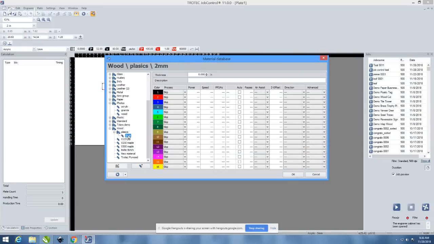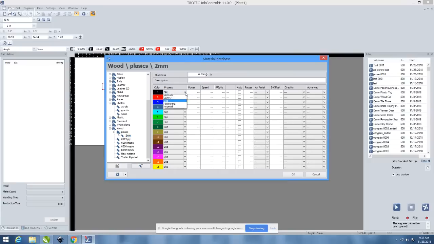So we have our 2mm plastic here. And once you have that 2mm plastic, you don't know the settings that you want to use. Like Lev said, you'll want to run that grayscale matrix to find out the perfect settings. It doesn't just have to be the matrix. You can literally engrave a half-inch square to test, and then keep engraving it at different power settings if you want. The grayscale matrix just makes it a lot easier because it gives you a bunch of little squares all together at different settings. So if you just want to adjust it a little bit, just do one square at a time.